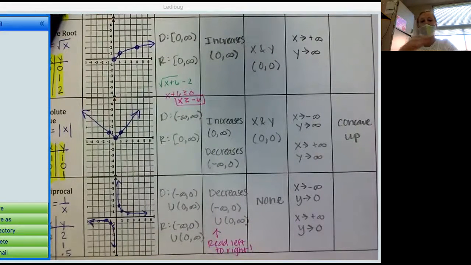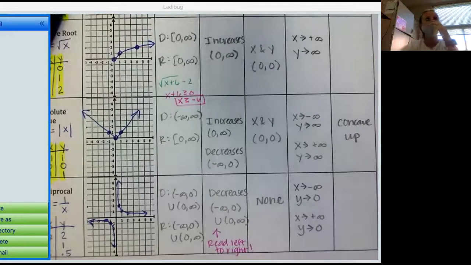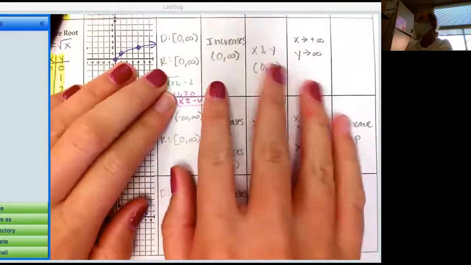I don't blame myself for that, though. I blame whoever y'all had for math 1. Yikes. Not at her. I love her, but my math 1 kids will be able to tell me domain and range after this year. You got to make sure you know how to do that. Especially if one of them gave you the graph. So all you do is look at the graph, read it left to right. It's the smallest one on the left to the biggest one on the right. It's x's. Are y'all okay with the stuff for a square root function?